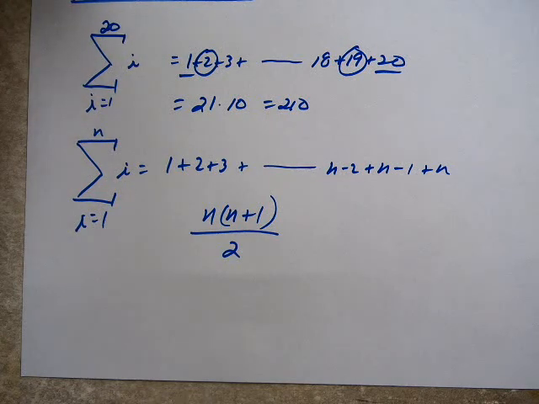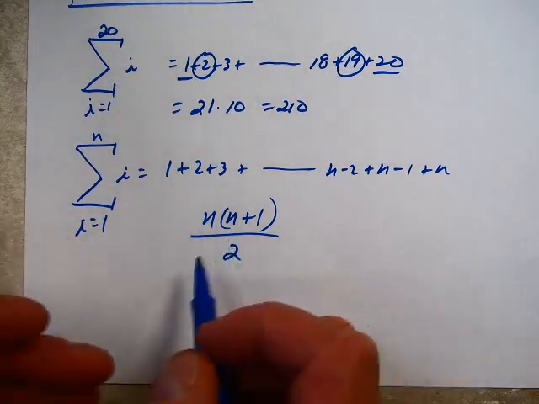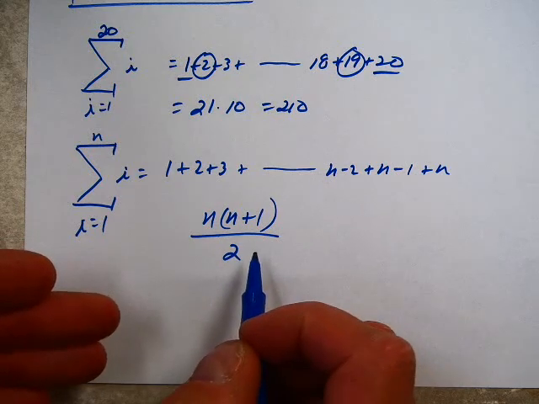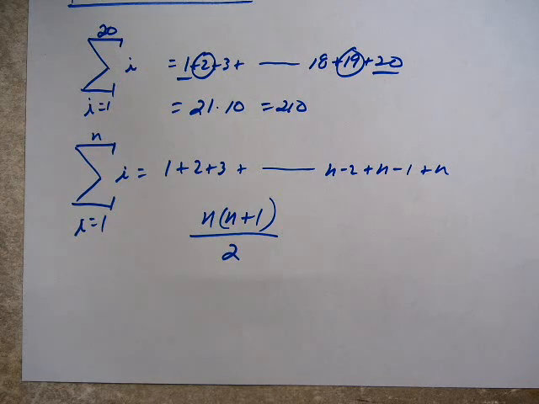That is how you would add the sum of n different numbers. They're all increasing by 1, and we're stopping at n. Pair them up, first and last terms. And so this is just a formula. Now I just tried to explain where the formula came from. n plus 1 is the sum of the first term and last term, and n divided by 2 is how many pairs there are.